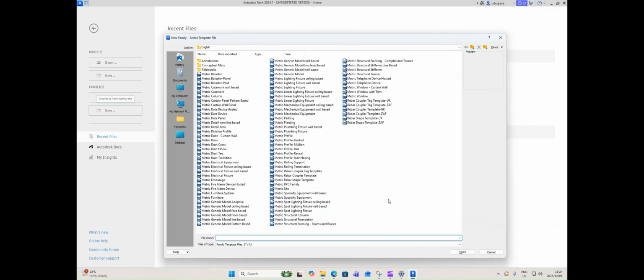Okay, so in this lesson, we're gonna be covering solar panel datasheet information and how we can embed it into our solar panel Revit family.